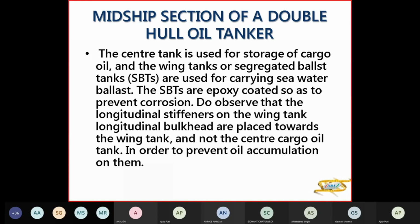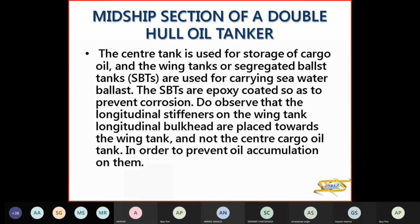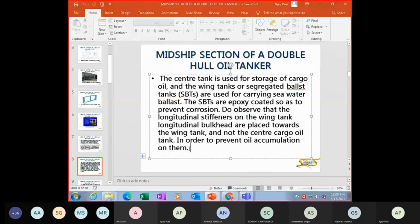And then you'll have longitudinal stiffeners towards the wing tanks and not on the center cargo oil tank. So that is to prevent any oil clingage on the longitudinals. You have the longitudinal inside your double hull. Clingage means sticking of the oil. Just write the word here. Correct word is clingage.